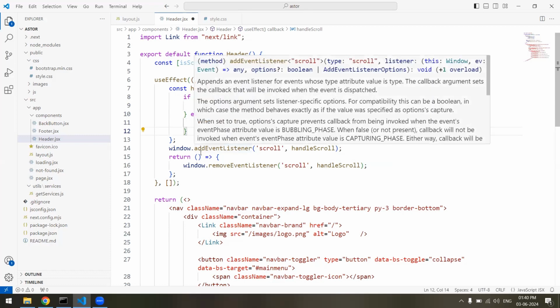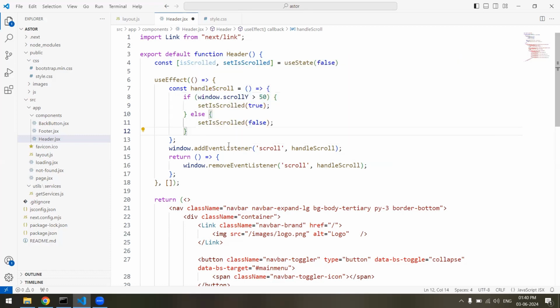And we are going to add this scroll function on window scroll using this code, and we are going to remove the event before it runs once again, so that there are no bugs.